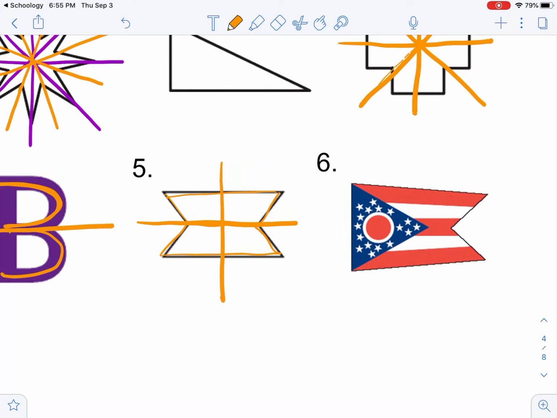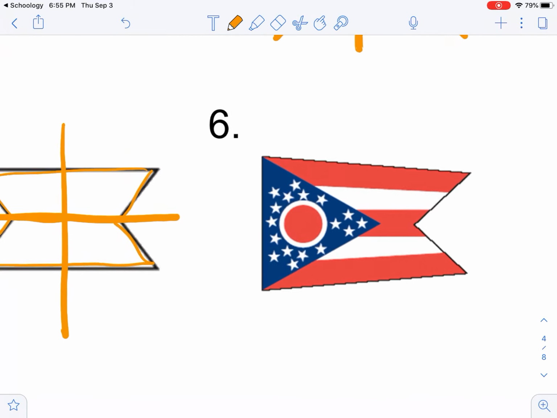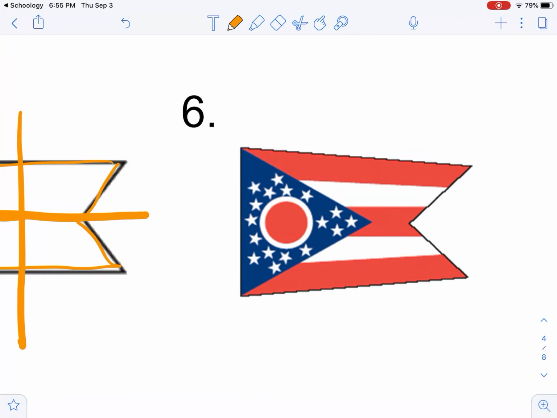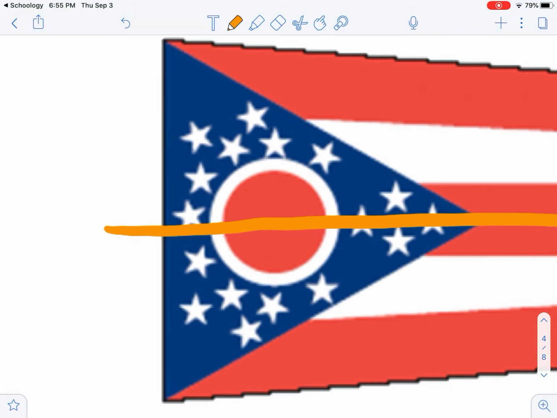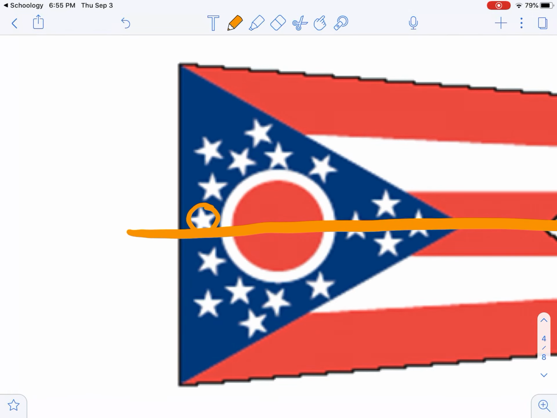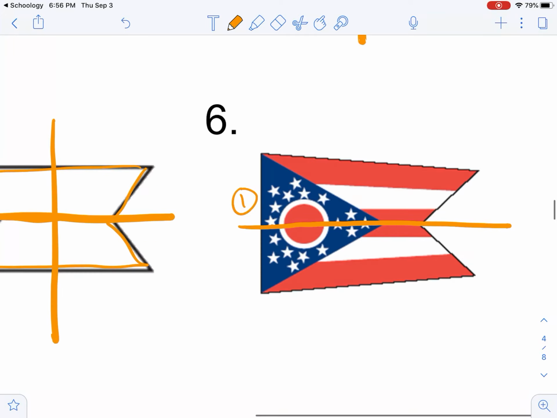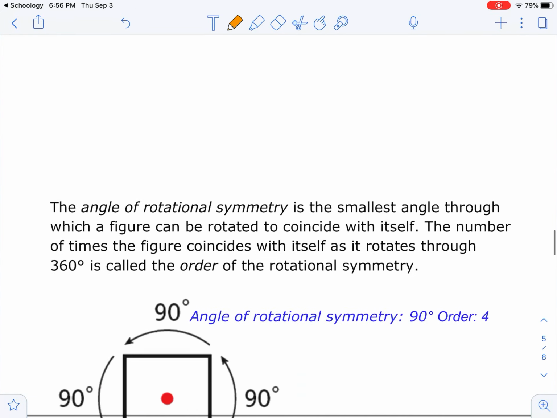All right, this one right here. This one's arguable, I think. Like, I want to say that this is a line of symmetry right here, right? Can I hold it long enough that it'll go straight? No. I want to say that that's a line of symmetry. But if you look at the stars, do you see how these stars are mismatched? There's a star right here, but there's not a star exactly right here. So this one I hate, let's be honest. I think I've taught it as 1 always, but the more I look at it, I'm like, meh, 0. But we're going to say 1 pretending the stars aren't there. 0 if you look at the stars.